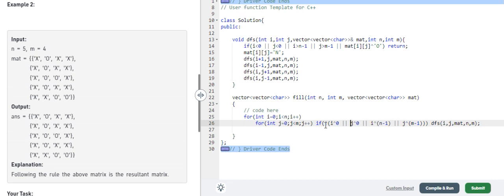Okay, but we use this XOR for comparison, so we write here and, not or. Why do we write and here? We want i equal to 0 or j equal to 0, or i equal to n minus 1 or j equal to n minus 1.